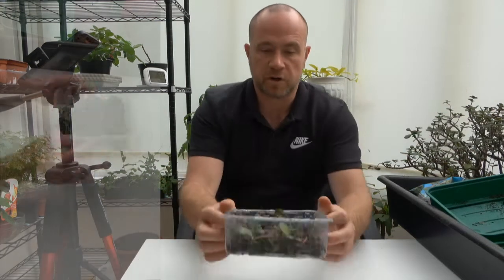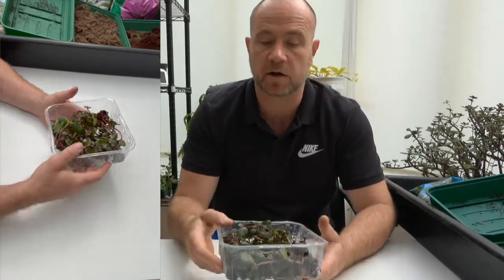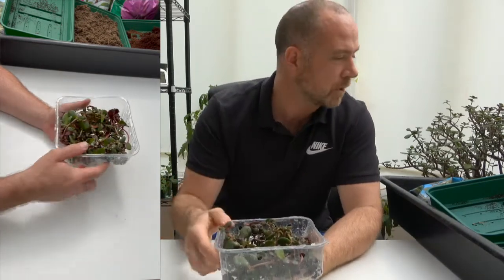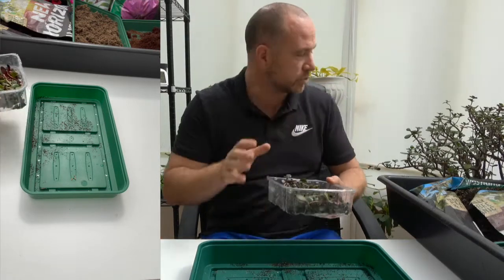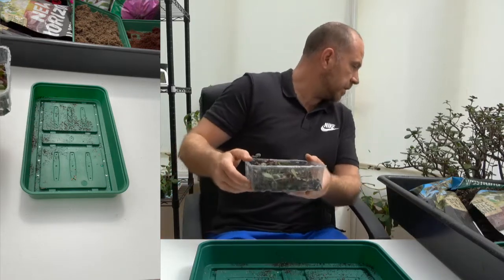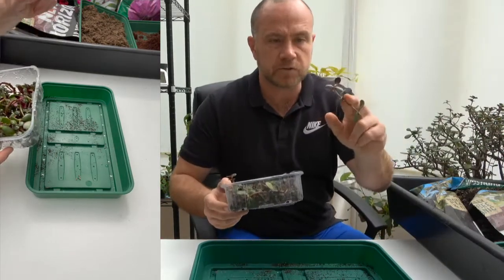Hello everybody and welcome to another video. In this video I'm going to be doing a Crassula Ovata forest. The reason I'm going to do a Crassula Ovata forest is because I've got so many propagations here that I do not want to put them each into an individual pot, so I will put them in this tray. This is the main plant - if you can see it, it just drops off juvenile plants all over the place. There's some in the pot as well - just grab one here, there's one that it's recently dropped off.